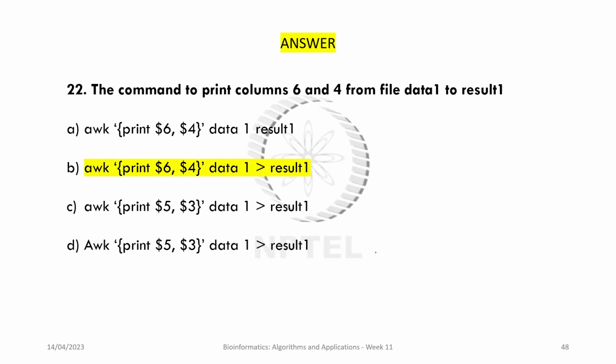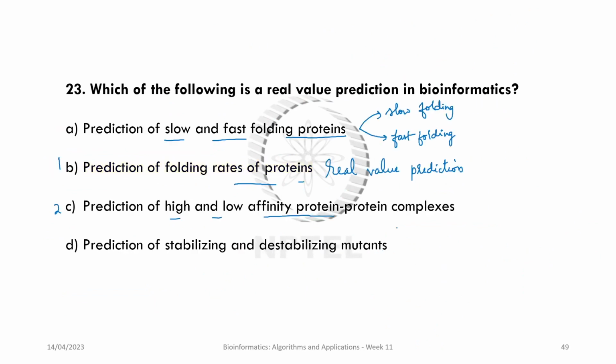Right, so that is the case with this question, where you have stabilizing and destabilizing mutants, where you are not worrying about by what degree, but simply classifying them into two groups. And affinity of protein complexes, although you can still calculate it, here it is about classifying, predicting it into a high and low affinity complex. So the right option for this case, as Nagamani rightly pointed out, is B.